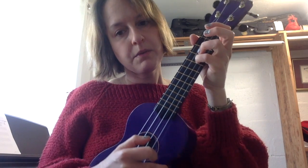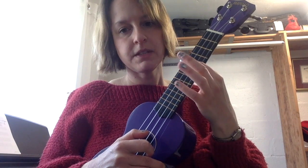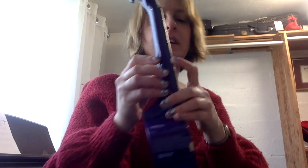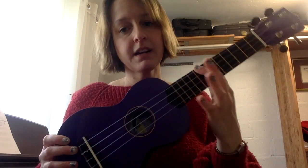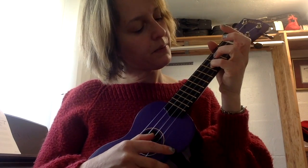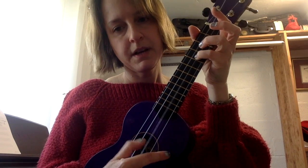Okay, so remember, some of your ukuleles have a dot on the 5th fret. Mine doesn't, but if you look, it has a dot on the side. You can see it's kind of worn down on the 5th fret, but you can kind of see it. It's like teeny, teeny, tiny. Okay, that's my 5th fret right there. So some of you have a dot on the neck. Remember, you want to be right below that dot, okay? So right below that dot with the pinky on the 4th fret, right above the fret.